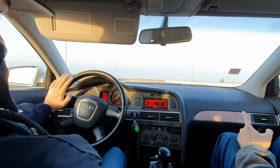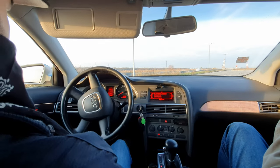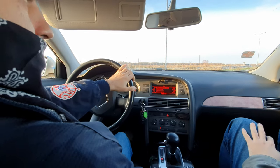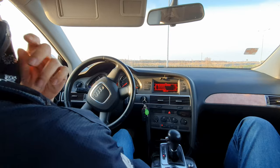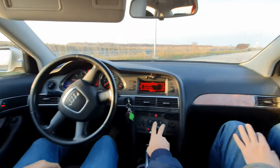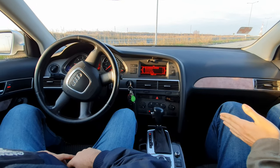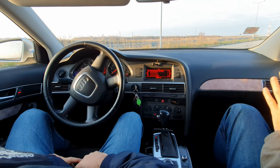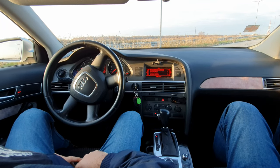I was saying about the gearbox. Does it have a limited slip diff? I don't know, actually. It does feel a bit like a torque steering attempt right there, but I'm not sure if it has any. Maybe quattros have it, I don't know. The quattros are the real deal. I really like the quattros. If this had a four-wheel drive system, it would be even punchier than it actually is.